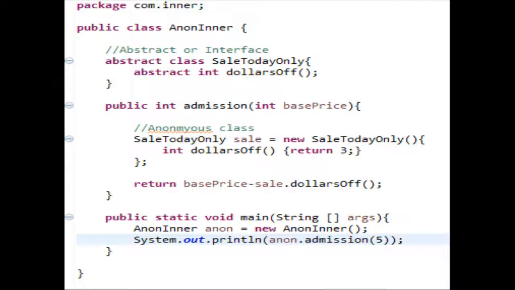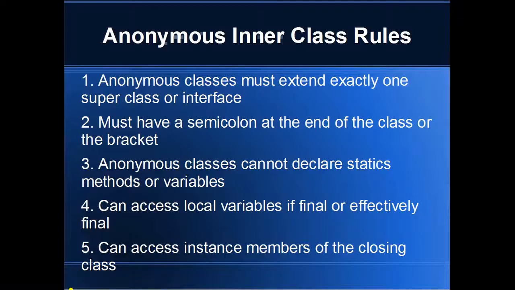The base sales is 5, so 5 take away 3, so it's going to print out 2. Again, I'll put this code on the GitHub so you guys can run it.